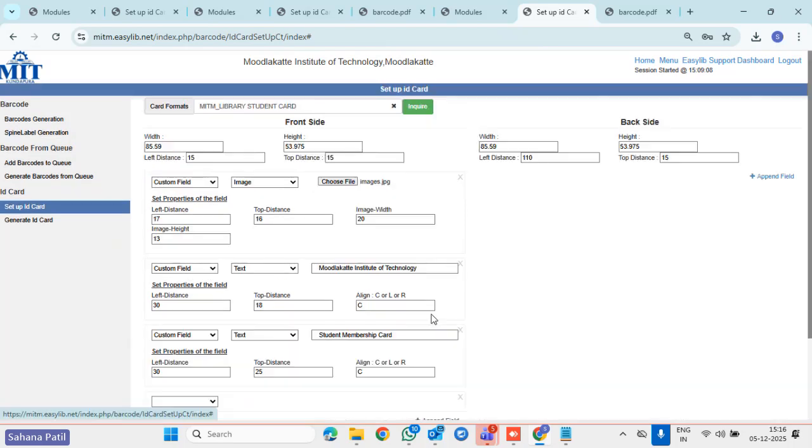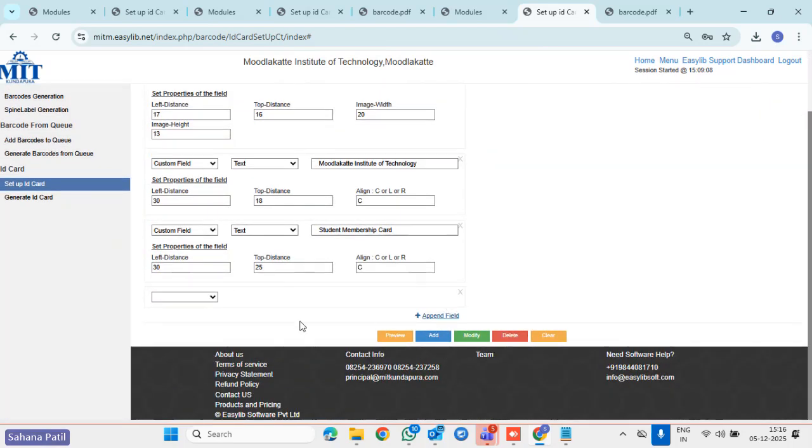Okay, the next one will be the image. Okay, the member image. So for that member image, the custom field, if you have it in your local system, you can just add it from the local machine only, or if you already have the database, you can just go over it. For this, I'm taking the database, and here I'm going to choose the image.